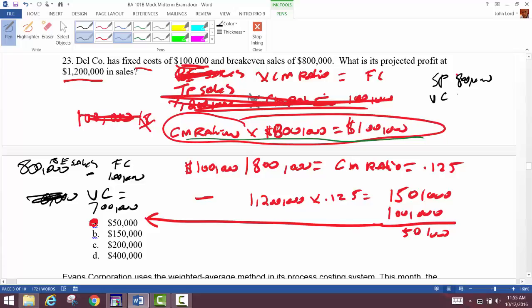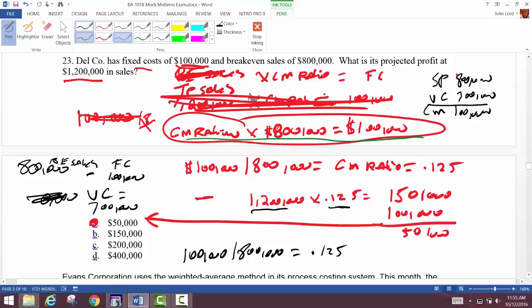That gives me contribution margin of what? 100,000. I see. Yeah, I guess that could have worked too for you to get that. I set it up in an algebraic format, but that was consistent with other things that we had looked at. But yeah, then you would say 100,000, which is my contribution margin, divided by 800,000, which is my sales, gives me a contribution margin ratio of 0.125, which is a pretty straightforward way of doing it, right?